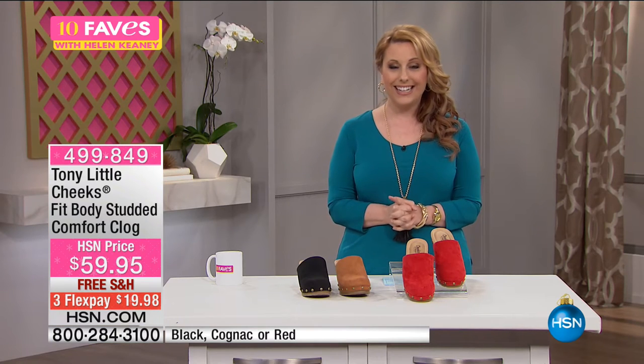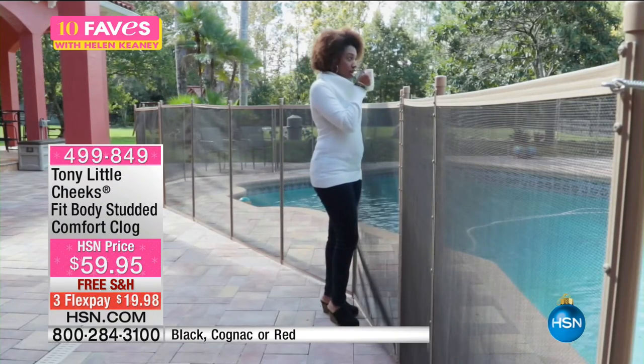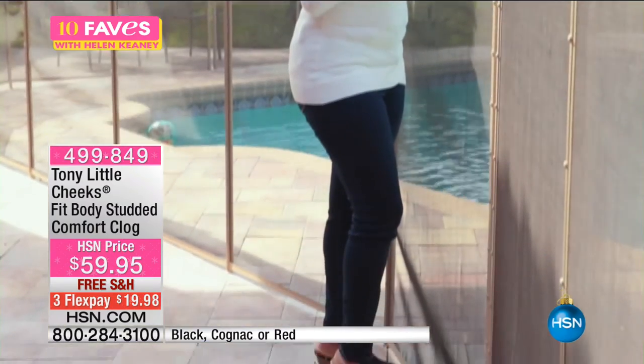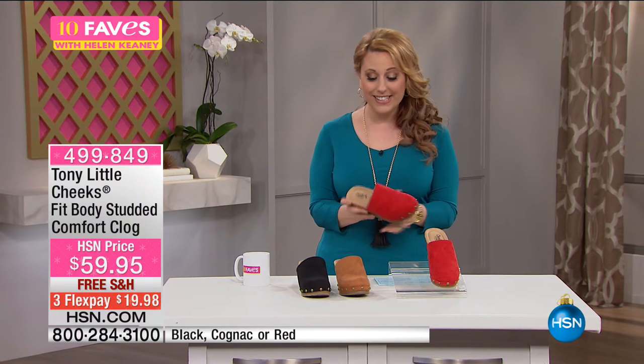Take a listen and hear more about these perfect clogs. 'I love the Cheeks Fit Body Clogs because they're really comfortable. On the inside they have suede and memory foam. My other shoes were really hard, and the bottom of my feet would start to hurt when I was out and about. But this is really comfortable. A lot of times during date night my husband would say, don't wear your flats, wear some heels, and I'd say they hurt my feet. But now I know I can wear these for date night.'